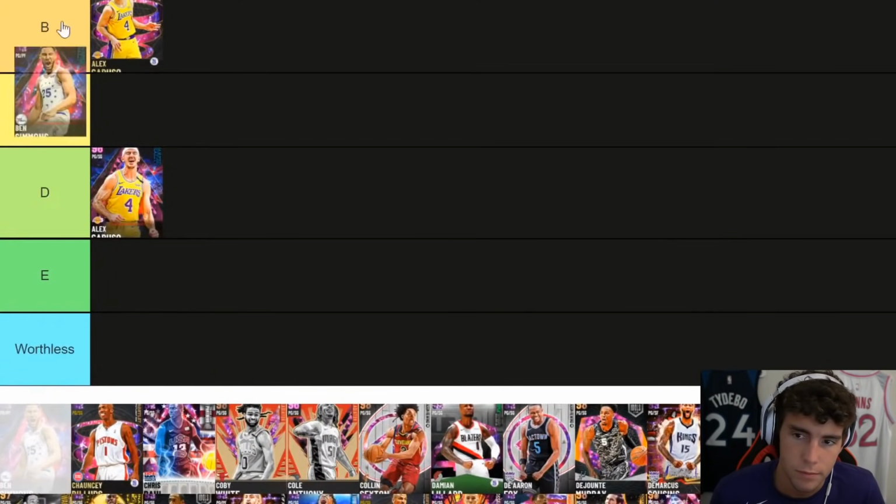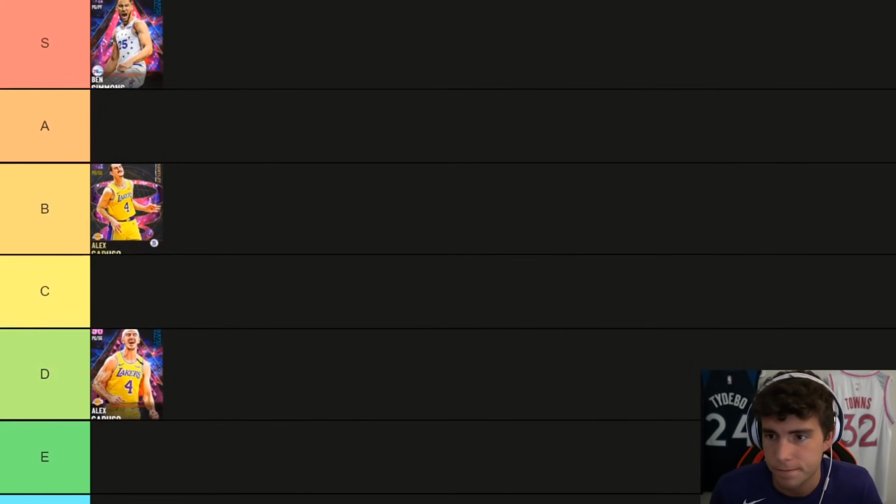So then we've got Ben Simmons. S. The dude's incredible. Simmons is absolutely insanely good, whether you're current gen or next gen. He's one of the easiest players to green with in this game. He absolutely is. I've never seen people green with anyone on current gen as much as this Simmons.